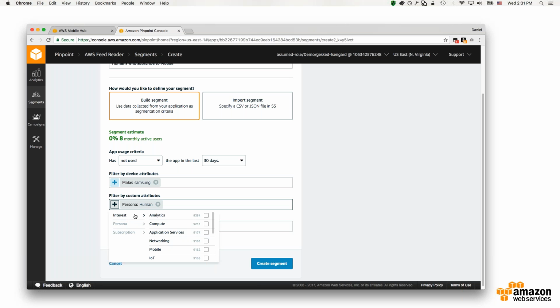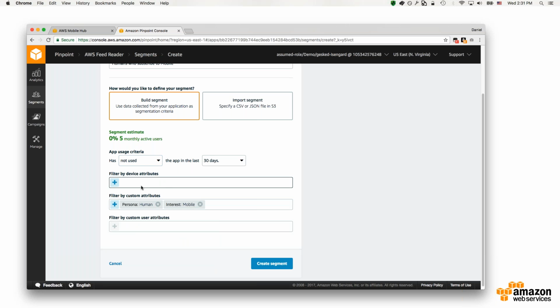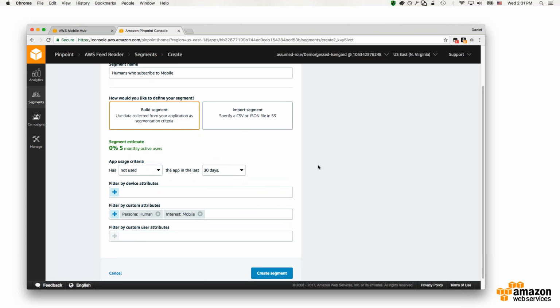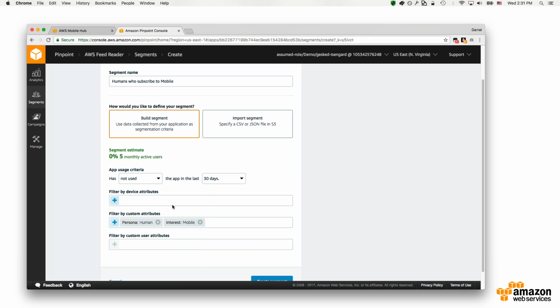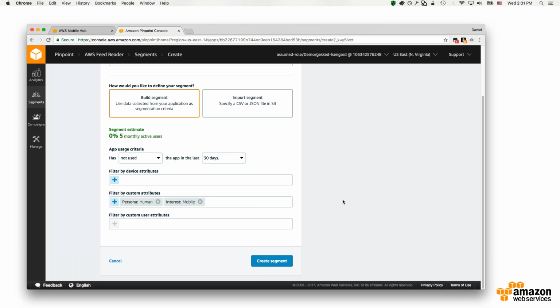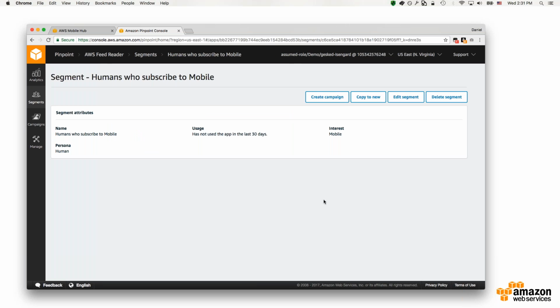And we also said we wanted humans who are interested in mobile. Okay, we got 0 of those, so it's possible that nobody of the humans we've tested with has a Samsung, so I removed Samsung. We got 5 active users. I'll just leave the device attribute empty here. So this segment, humans who subscribe to mobile and have not used the app in the last 30 days, would target 5% of my total user base. So I create that segment.